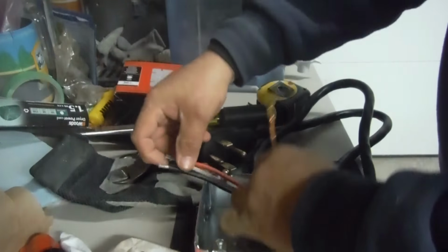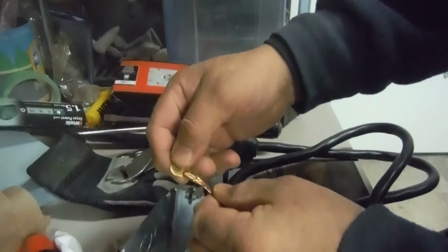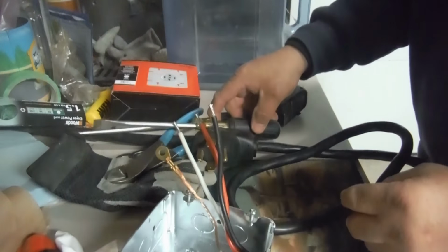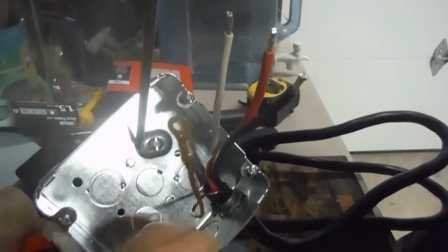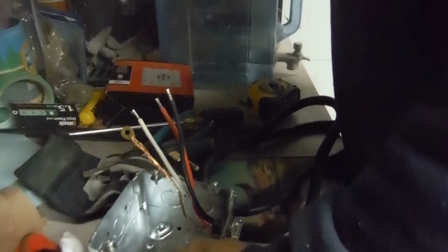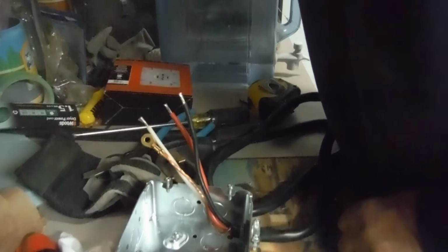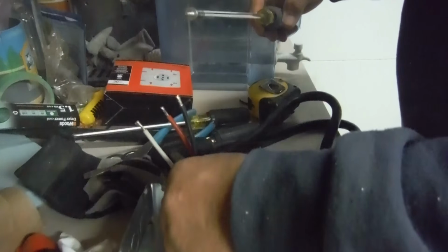Take your wires, organize them nicely. Normally they don't come with these, but this is nice. If it doesn't come with this, it's fine. You have your ground wire in there, and a holder. Just wrap it around there because it has one. I'm just going to take the whole thing right out. It would help if I had the right screwdriver. And there it is. Can't wait to get this garage organized.